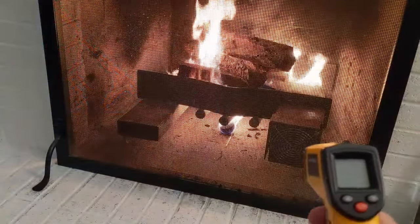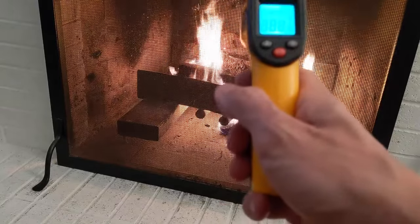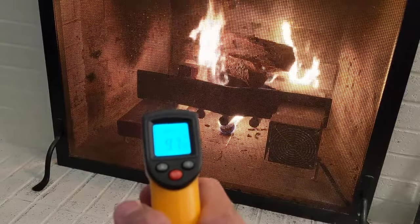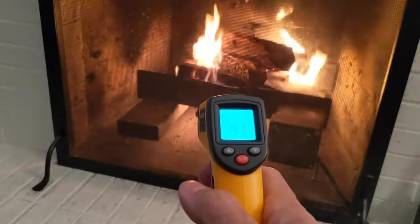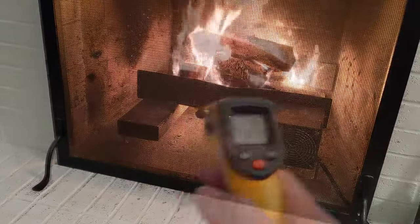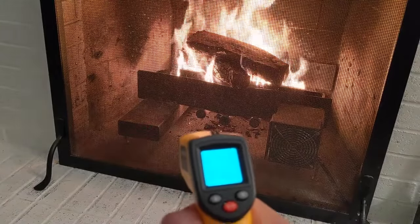We added a couple of logs, and I wanted to check the temp. Without any coals or embers down below, there's a big gap between the temps. The fire is 458 degrees Fahrenheit, and out of the tube right now we're at 97. But that'll change shortly as we get the fire going, some embers down, and more material for the air to heat as it blows out the other end. It's 6:30 now and we've got a pretty good fire going — up to 116 degrees out of the tube.